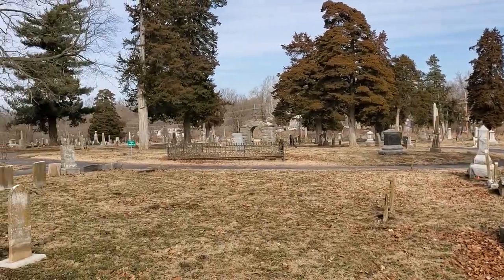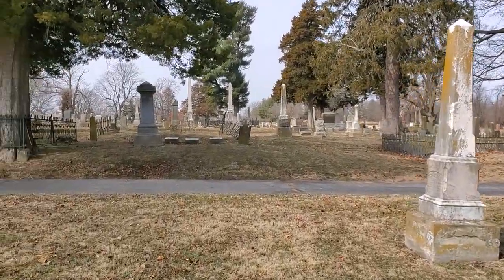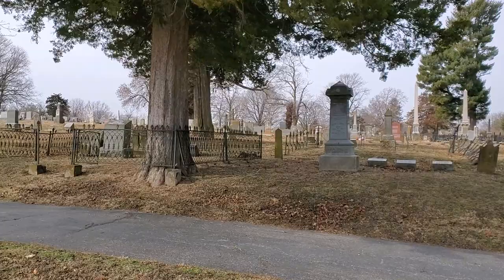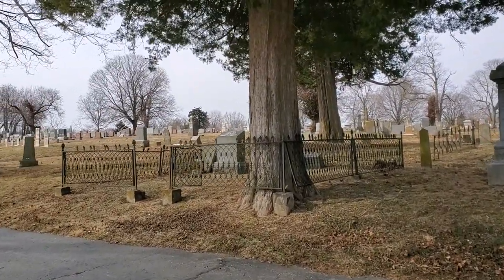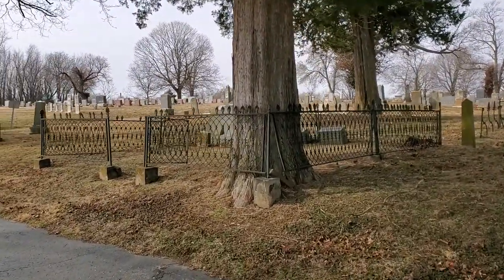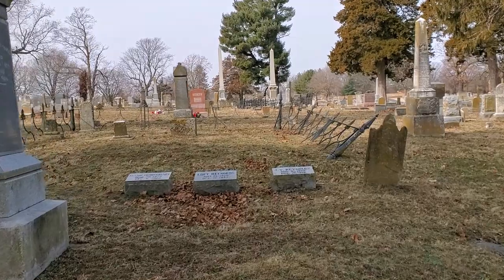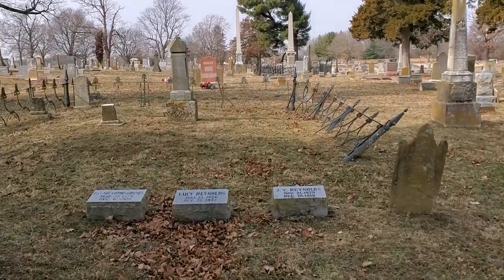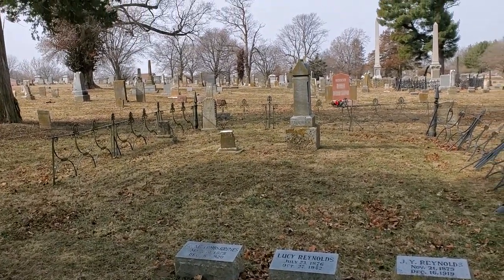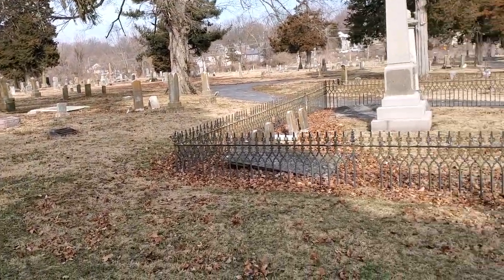I'm sure there are some other interesting people here — this is the kind of thing I would love to live near, because I would bet there are endless stories to tell in this cemetery. Look at this big old cedar tree — pretty common for them to mark the corners of family plot areas. It's sort of pushed that fence apart; maybe a branch or two has fallen at one point and busted up this fence area.